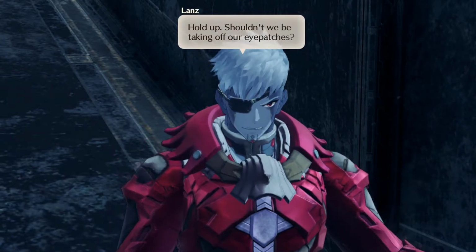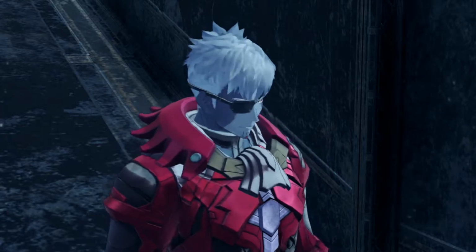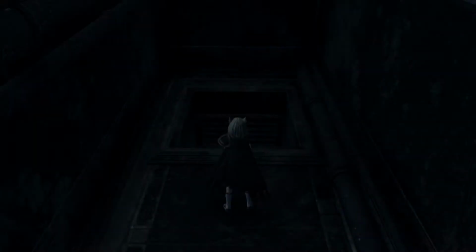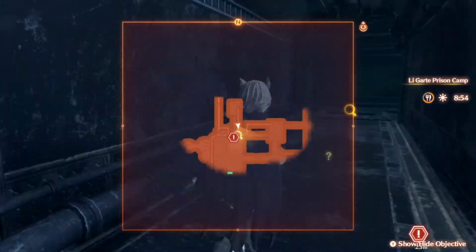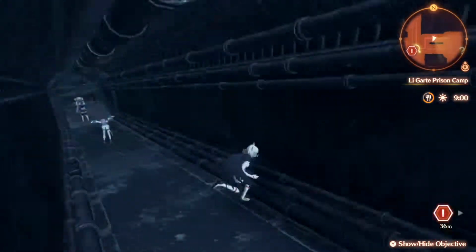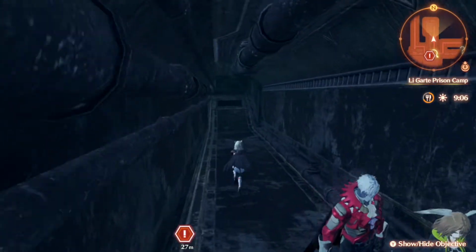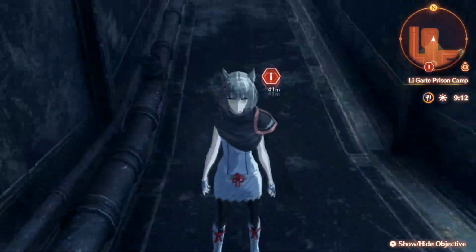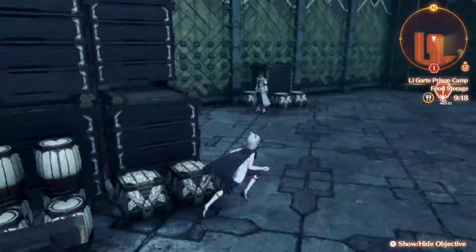Oh. Hold up, shouldn't we be taking off our eye patches? As far as I can tell, the people being held in here don't have them on. Makes sense. Wasn't the whole point of the eye patches to stop Mobius from seeing us, though? I don't know. I would have kept them on, I guess. The map's confusing me a little bit. I thought it was to jam the Mobius stuff and all of that. Wait, didn't they tell us that by the time we're in there, we won't need the eye patches? Because there's just going to be so many people anyway. Something like that. It's been a hot minute.